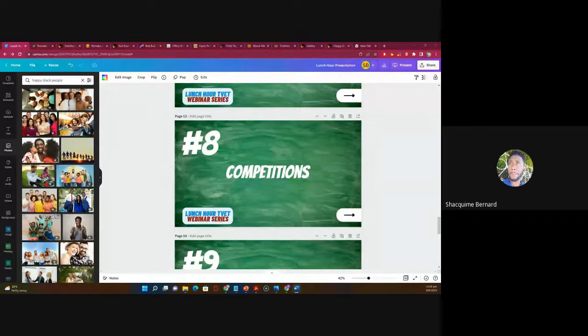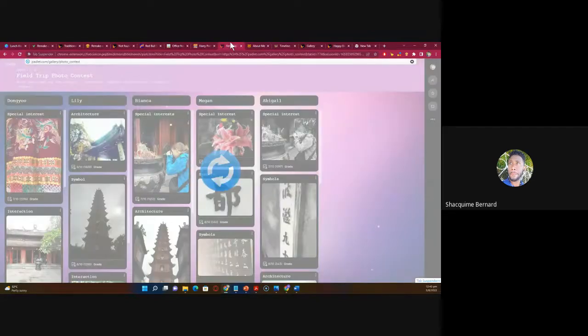Let's do a picture competition to see who took the best pictures and who learned the most important things on that field trip. You can ask them to evaluate each other's posts, do a little score, and determine the winner of the best images. Hopefully you're following, but we learn better by seeing sometimes.